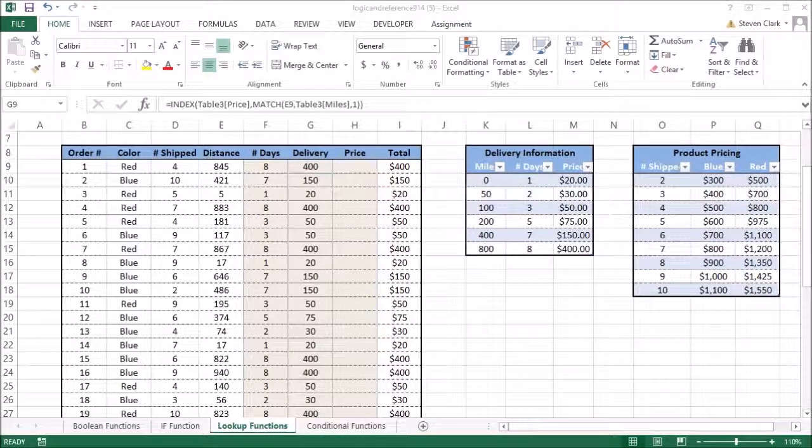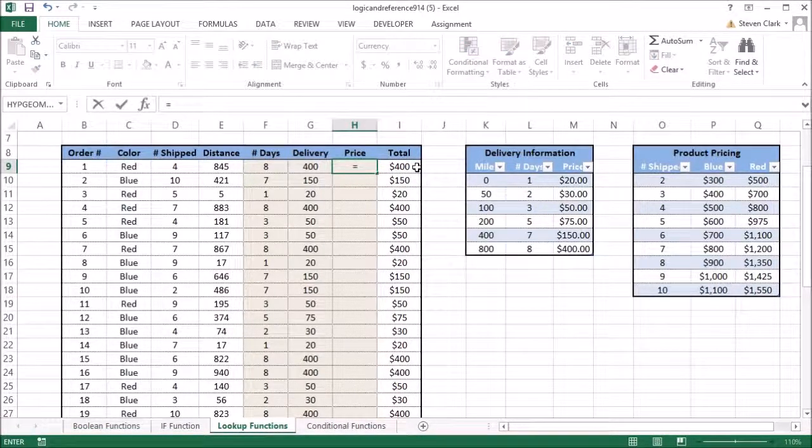Finally, let's apply this to a more difficult problem, the product pricing, returning those prices. So we have a color and a number shipped. We want to use those to look up the correct price and return it in the H column. So first we use the INDEX.